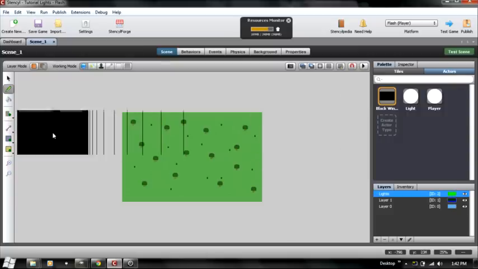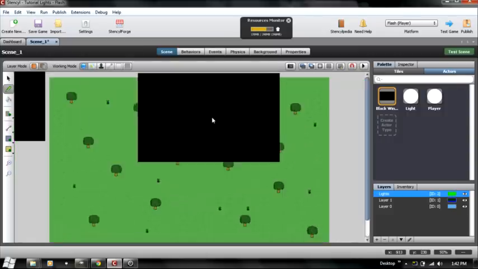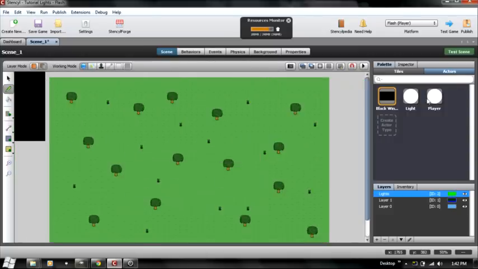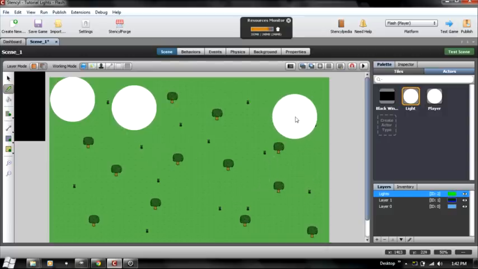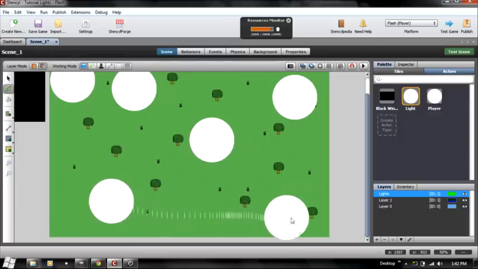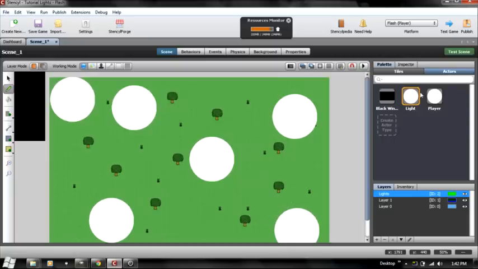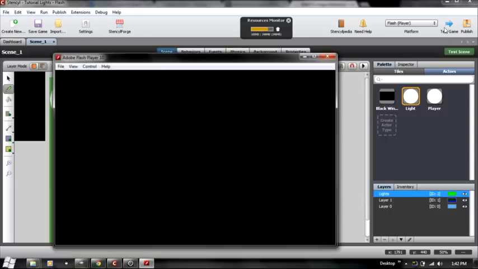Let's res the black window out of the scene, like right here, if you don't want it to bother you. Once it's been resed, first you res the player. Let's res that player in this corner. Go to lights, make sure that's lights, and let's res one light right here. Let's res one here, one here, here, and here. Yeah, that works fine. Let's test the game and hope it works.